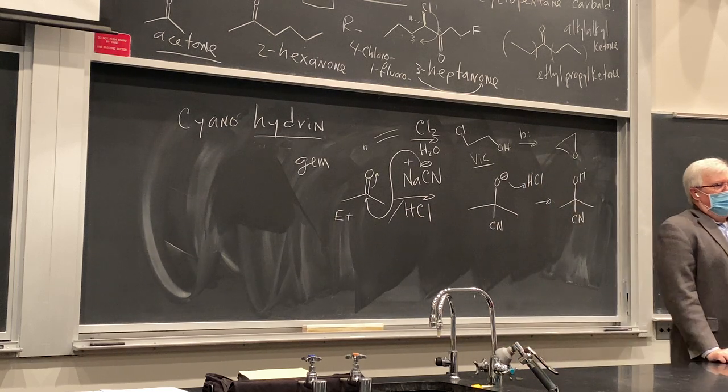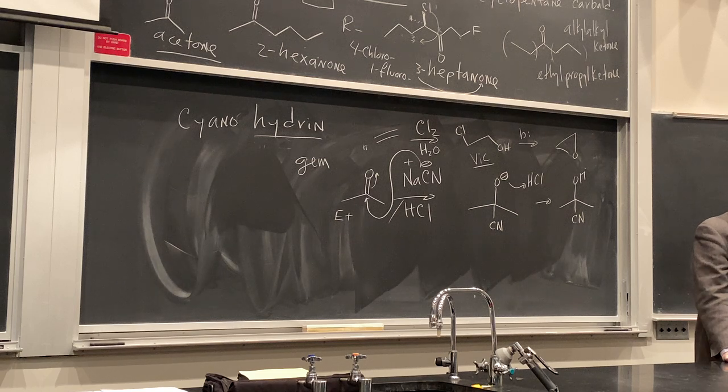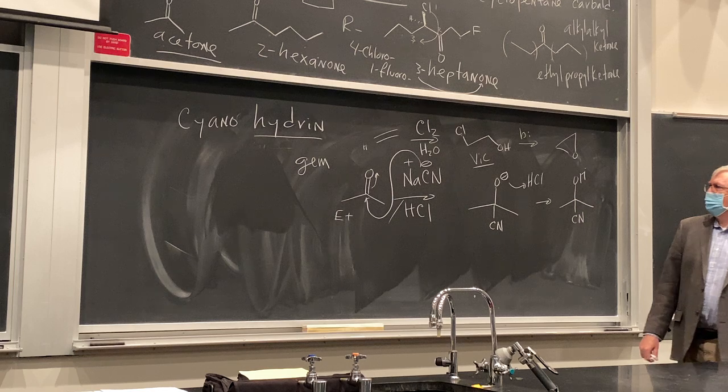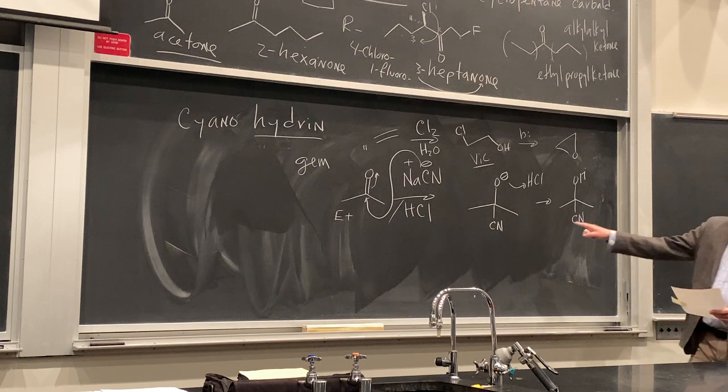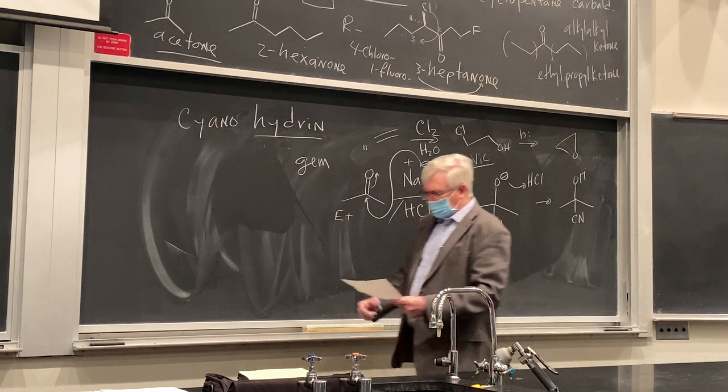If you have it in at first, you might generate some prussic acid, some HCN, and that can bubble out of the solution, and that's where it would be a problem if you didn't have proper ventilation in the lab. But question on this? So yeah, the mechanism's pretty straightforward.